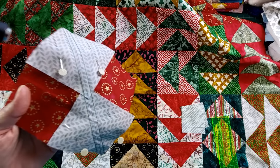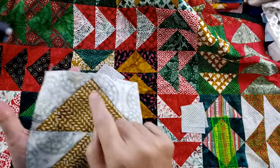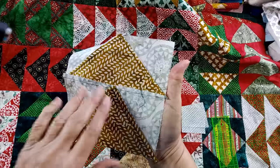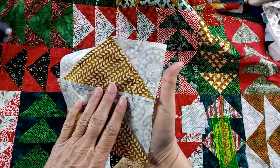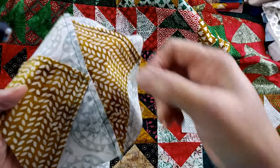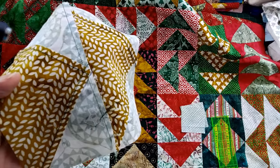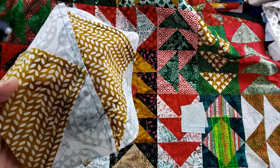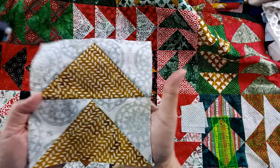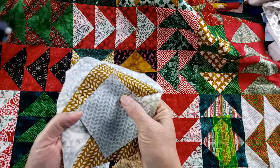Once I cut it, I start pressing. And this is the final tip that is so critical for flying geese — they need to be flat. We have a lot of fabric coming together at these points, on the outside edges as well as the beaks of the geese. By giving it a good steam, we're going to have beautiful geese that go together very well. We're talking about seams — that scant seam needs to come inside that point. You don't want to sew past that point, because that's where you're going to lose your beaks. We cannot have flying geese without beaks. I found this to be absolutely a game changer in making this quilt.